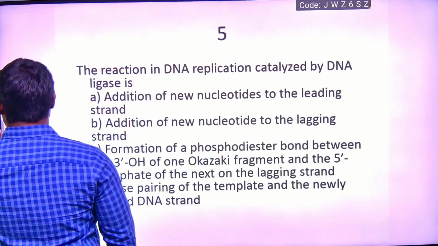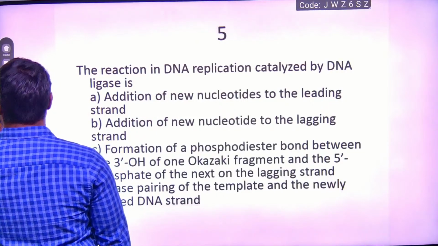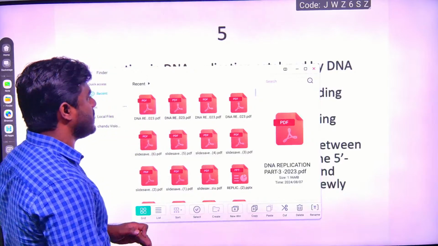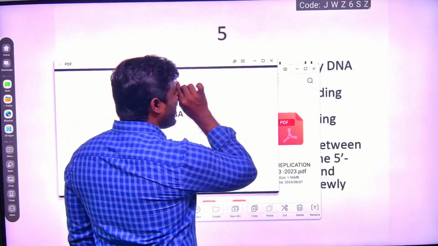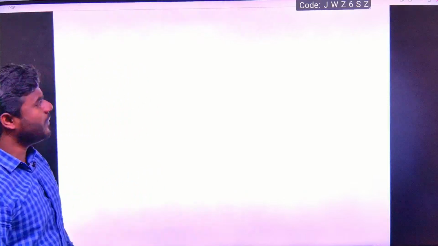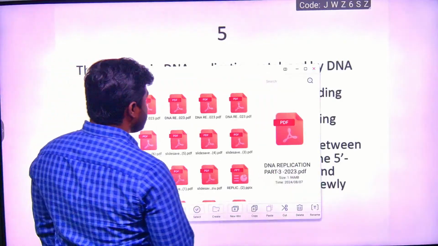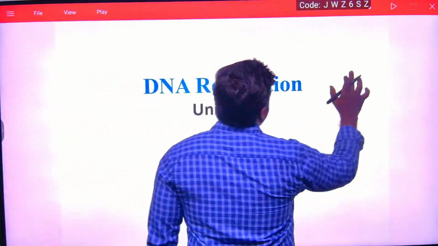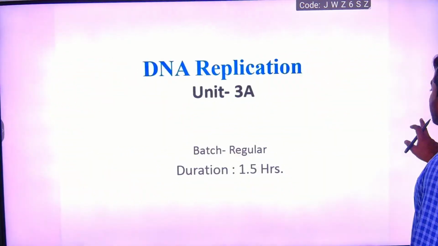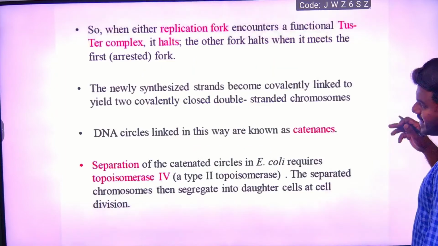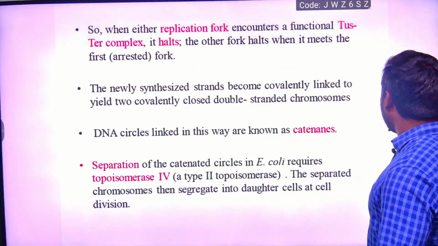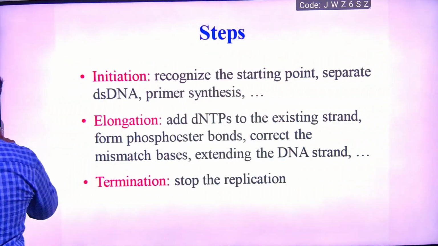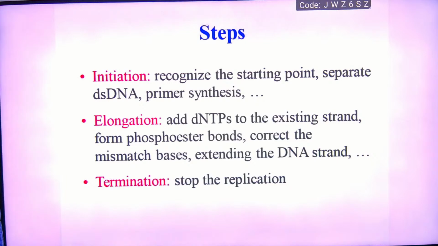In yesterday's class and today's class, what we have studied is only a very small part. Now we are going to enter into the real process. Now we understand very clearly what the rules for DNA replication are and what enzymes are required for it. Now let us understand the original process: how exactly, how accurately, the process of DNA replication takes place.